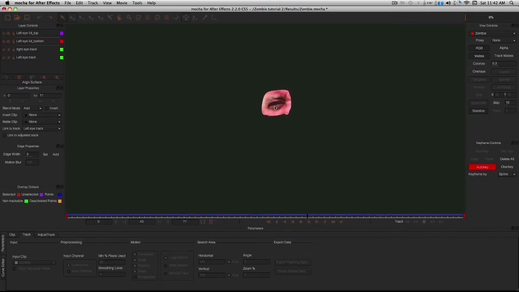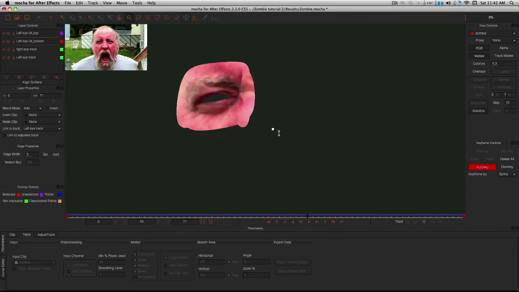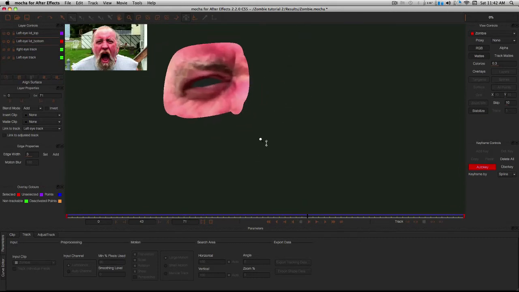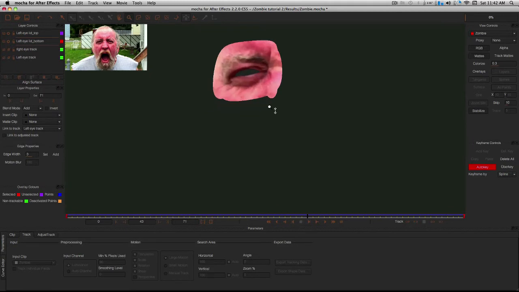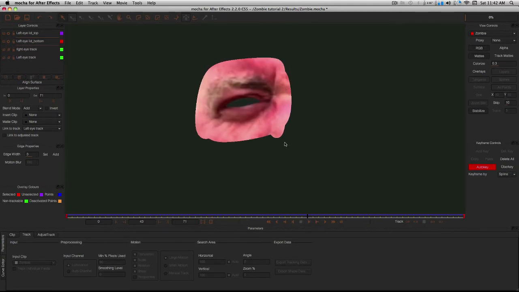I'm going to pause here and just zoom in a little bit. As you can see, it's not smooth at all. It looks like you just took a pair of scissors and cut it. Sometimes the magnifying tool just annoys me. It just looks like you took a pair of scissors and cut it out. Now how do we smooth it out?